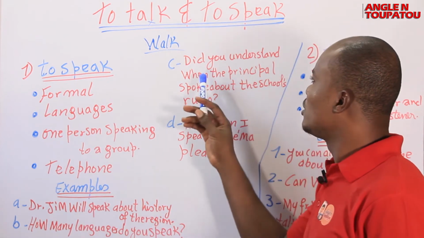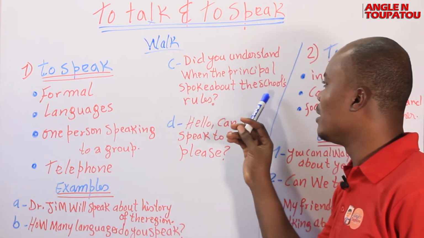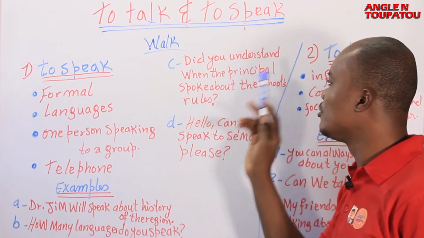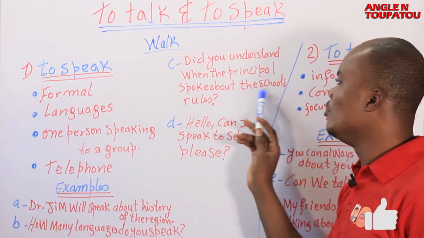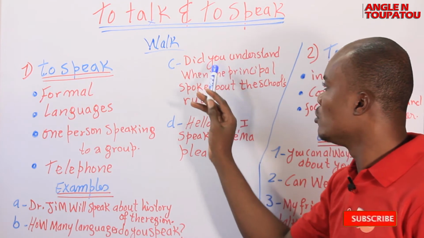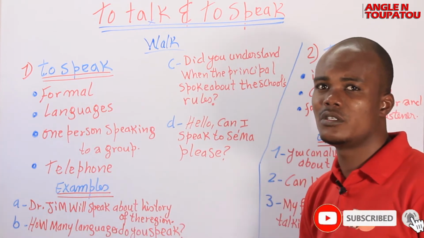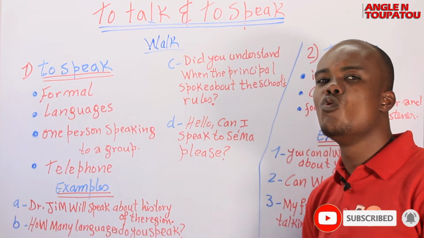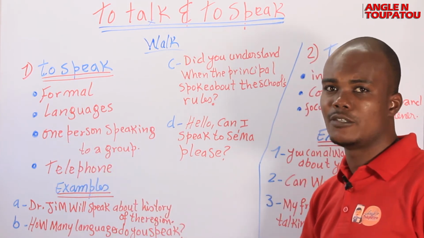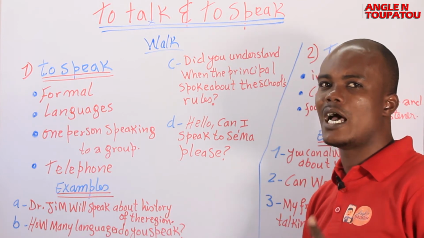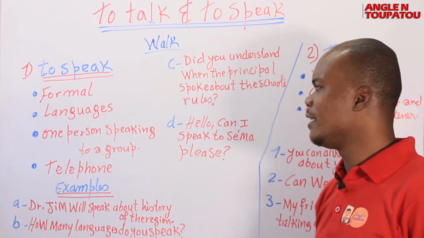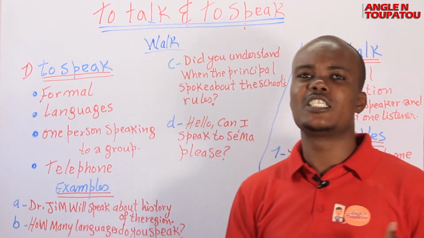Good. Did you understand when the principal spoke about the school rules? Est-ce que vous te comprenez le directeur ou bien principal là te parler de règlement l'école là? The principal was talking to a group of students. Okay, il a parlé à un groupe, mais son seul monde qui a parlé à un groupe, reste moun yo attendez, mais on vous dit moun ça a speak. Li a parlé. Okay? And then you use it when you're talking about speech.